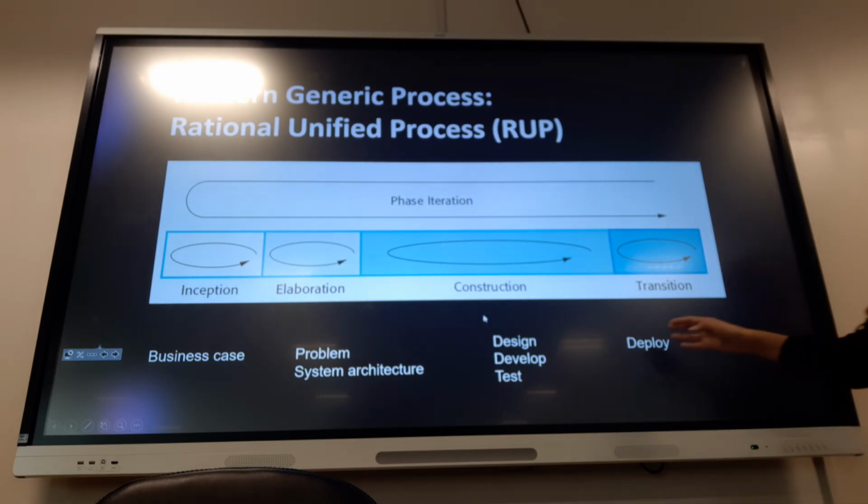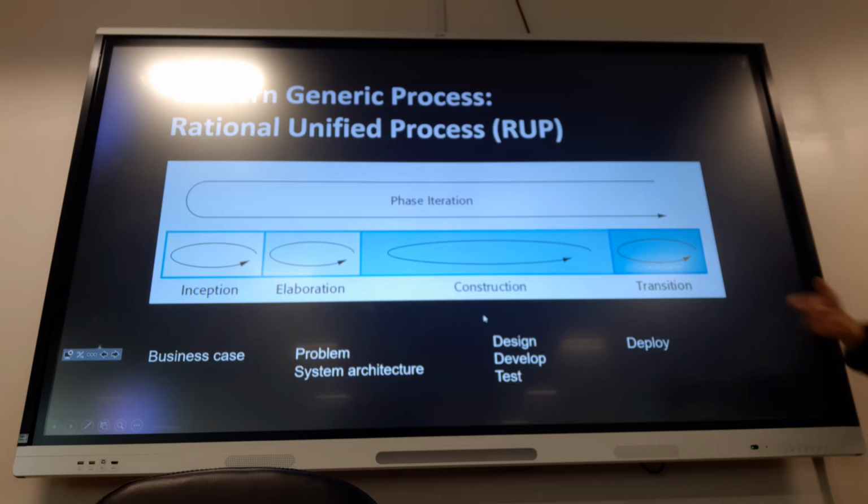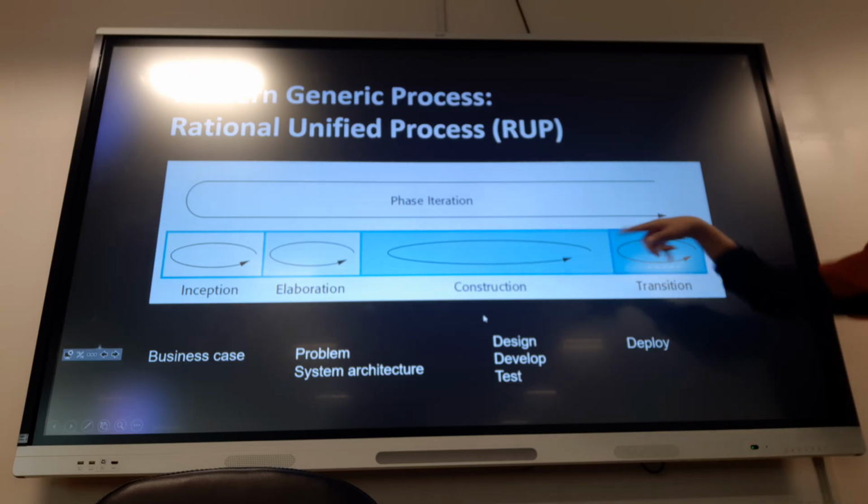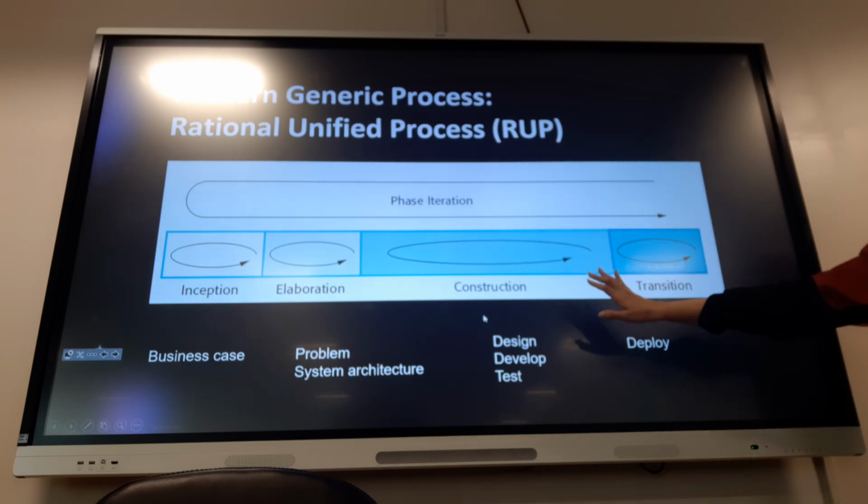So sometimes you don't get the full system active. Okay, sometimes you deploy what's ready. And then when the next increment is ready, you simply go for integration testing. And then you deploy the second increment and so on. So you can do it still in iterations, given that every phase iterates as many times as we want.